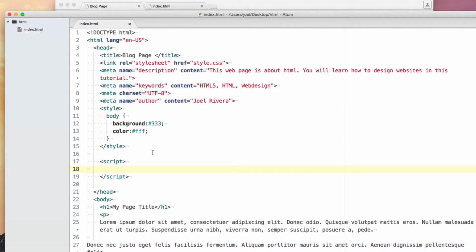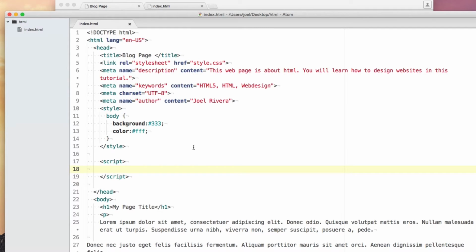So this is just a brief overview of some of the elements that you can put inside of your head section of your HTML document that's beneficial for search engines and for users when your information is found online, things of that nature.